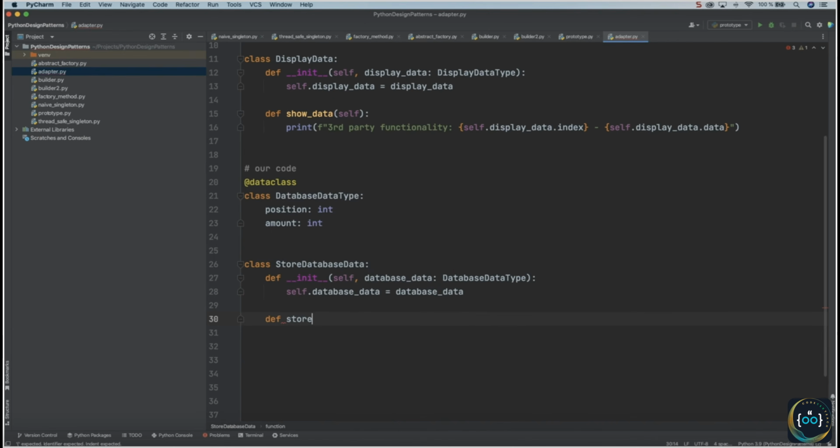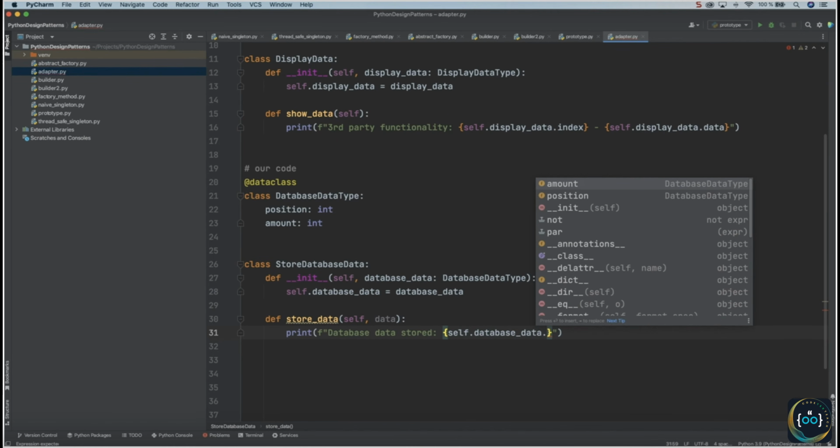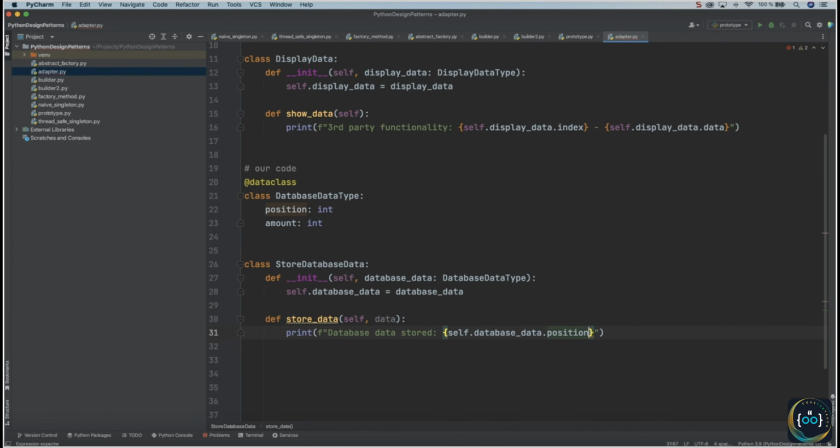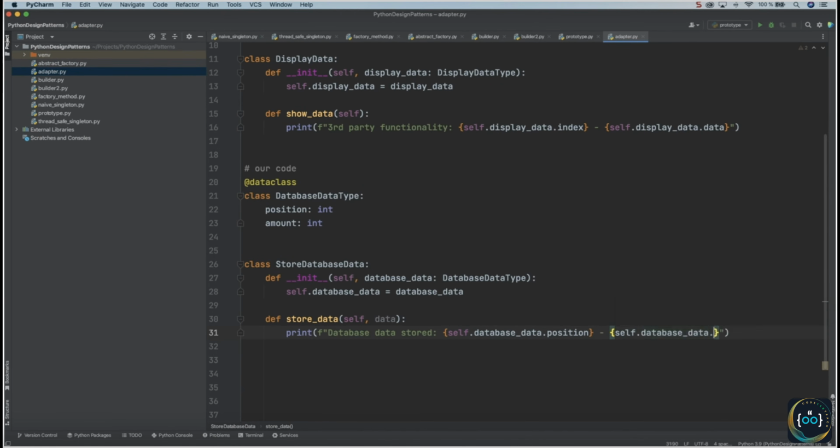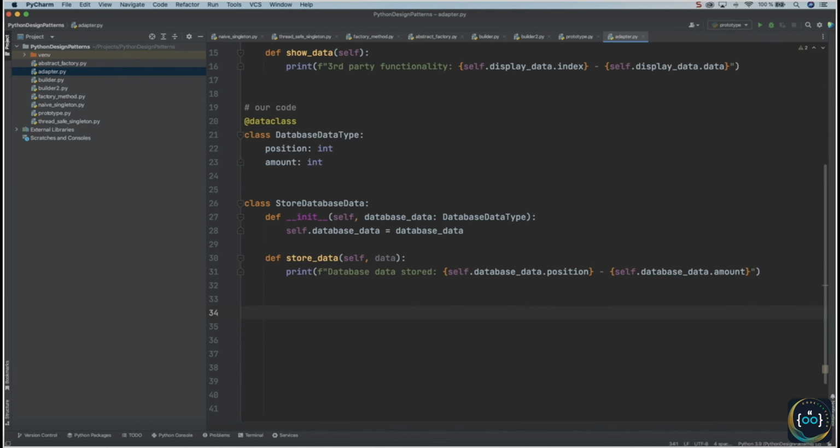Let's say store_data. We pass some data here and we'll just print it out. So print an f-string, database data stored, and let's just display the data. So self.database_data.position, a dash, and then self.database_data.amount. All right, so this is our functionality.